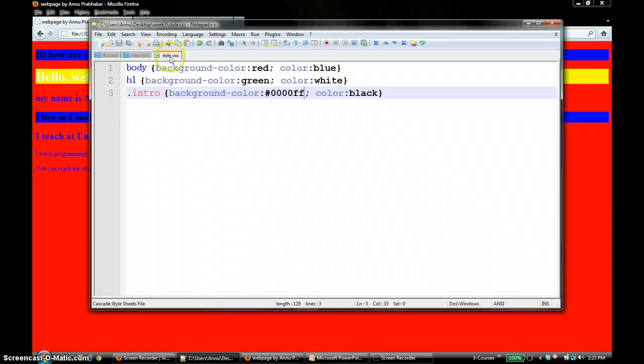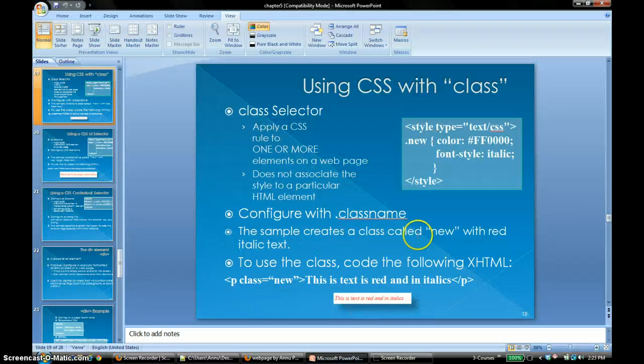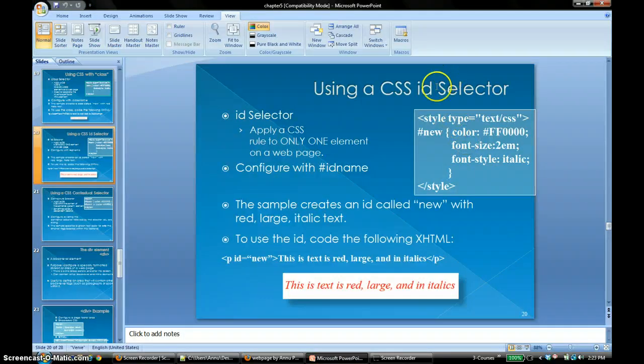So basically class means you are setting aside some part of your website with the same name, so you can group them together. Basically class is to group contents together. The next kind is ID. ID means it can apply only to one element. That means if I called an element or some space, a section, with an ID name, I cannot use that name again. So it applies only to one element or one page.